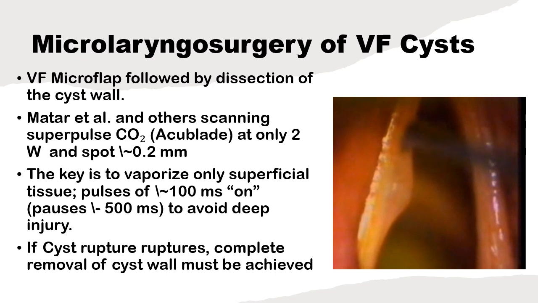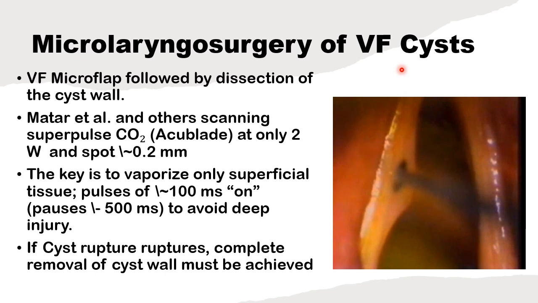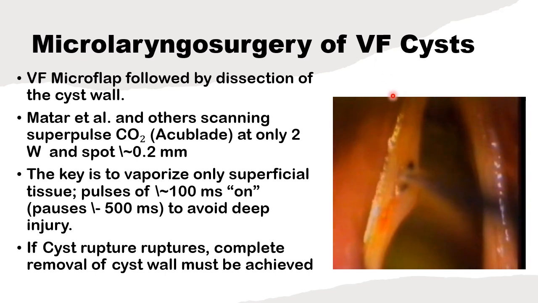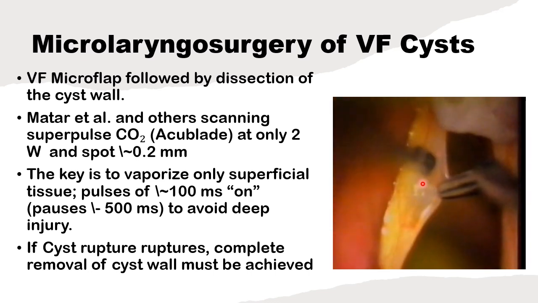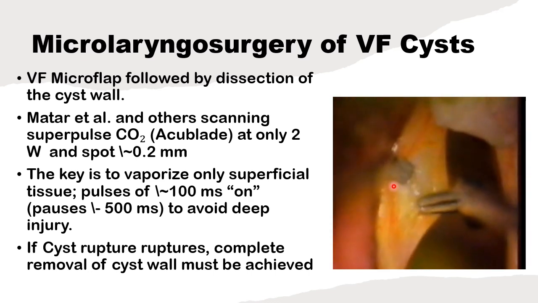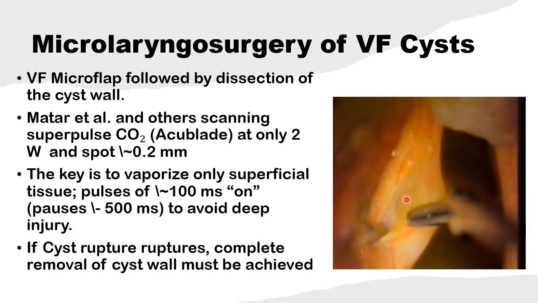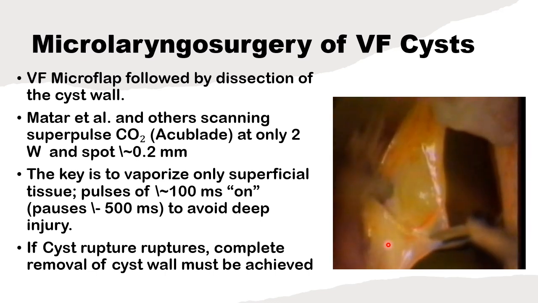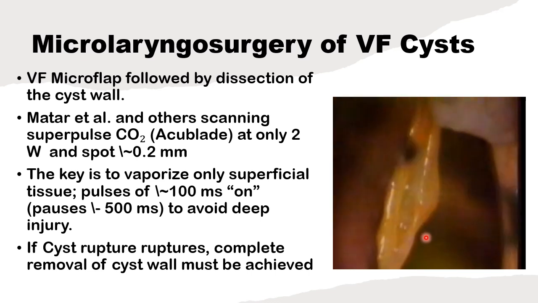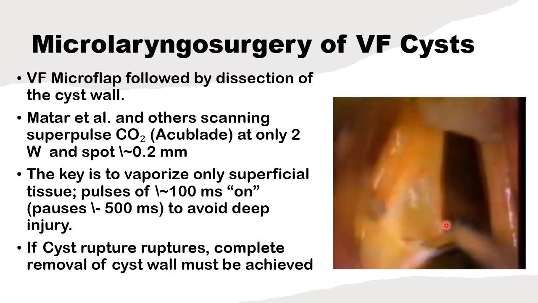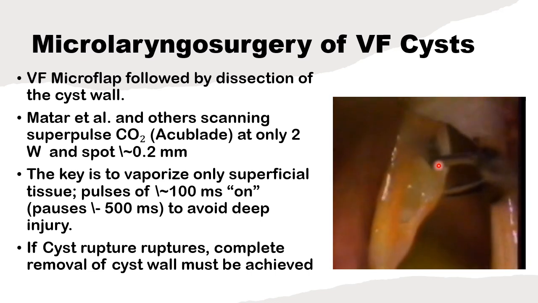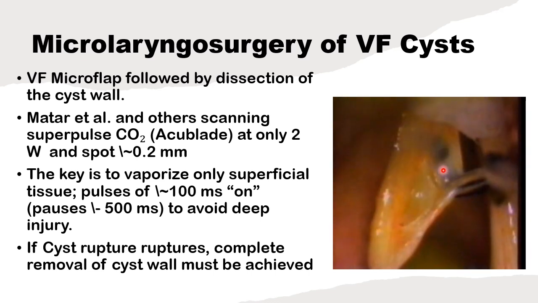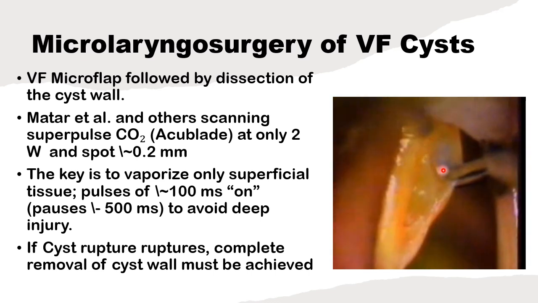Carbon dioxide laser can also be used for incising a microflap to resect a vocal fold cyst. This should be carried out as lateral as possible and between the cyst and the vocal ligament. Once the incision is carried out by laser or sharp instruments, the microflap is now dissected. You could see the cyst in the bottom in here, and every attempt should be carried out to preserve the wall to prevent recurrence or further scarring.